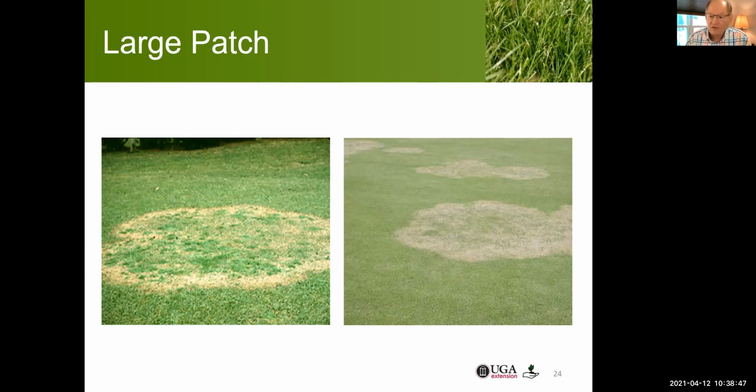Now, there's one other thing I want to bring up. Occasionally, you will see a singular patch, or sometimes 2 or 3 of them together, about 3 or 4 inches in diameter, and it's going to be really ugly. It's going to be slick. It's going to be dark, black, and gray, and it's going to look awful.